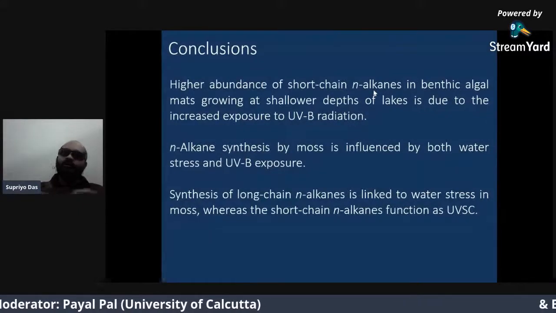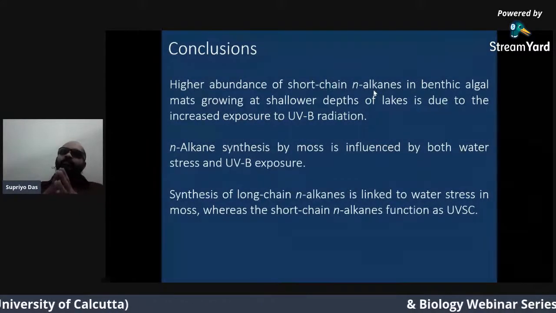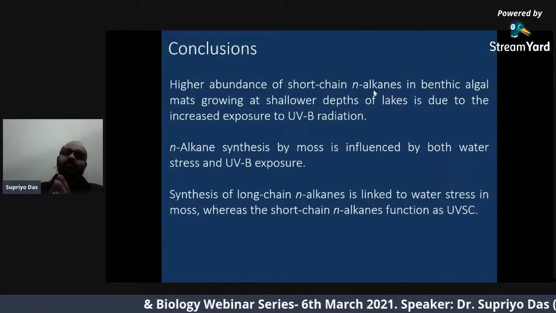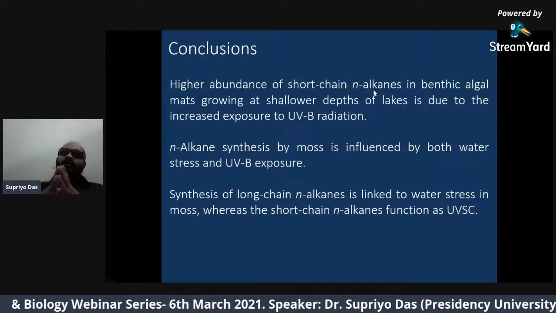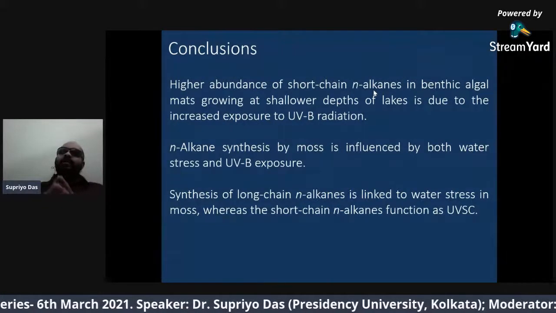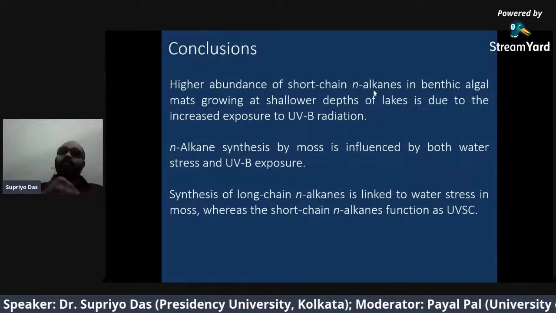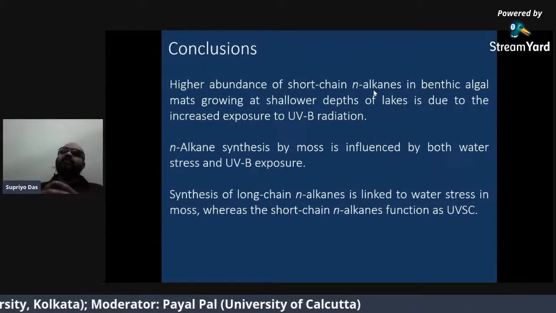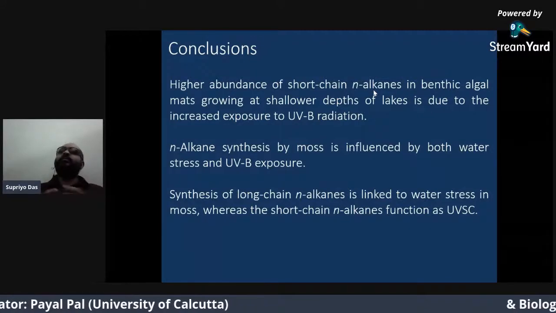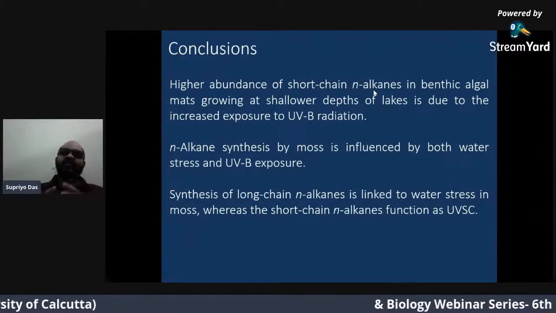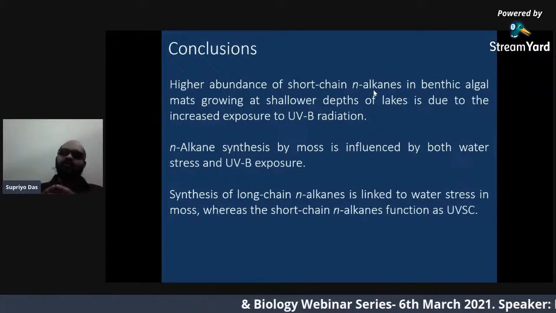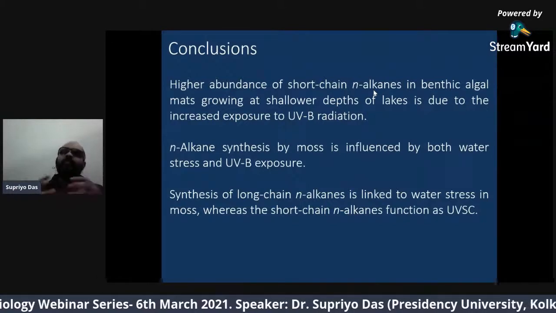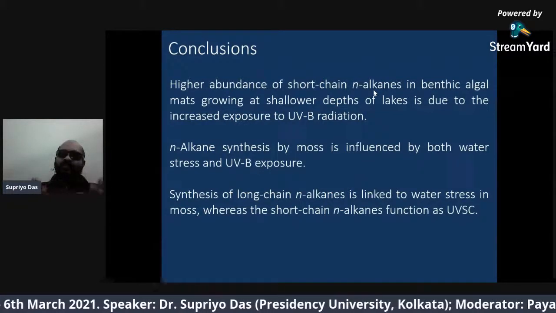So in conclusion, I will conclude here as well. This is something new that we observed in Antarctic vegetation. The n-alkane composition in Antarctic moss and benthic algae reflects the amount of UVB dose they receive. And the important part is that it is not something they've had for the last several thousand years. They adapted to the change in very recent time, because the ozone hole didn't happen in the early Holocene. It happened in the last century, right? So they actually adapted something, and that is new.